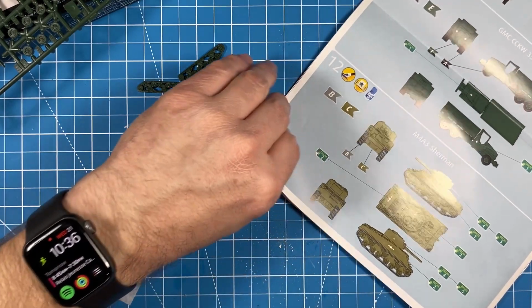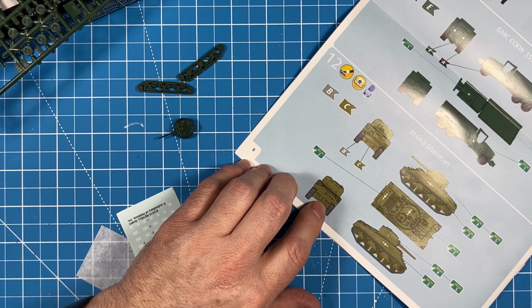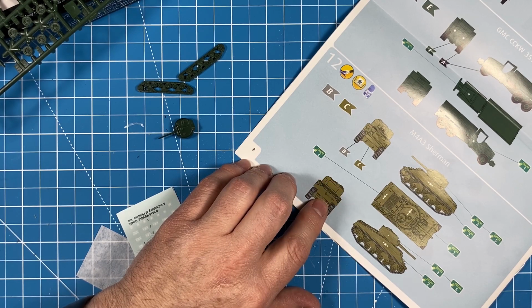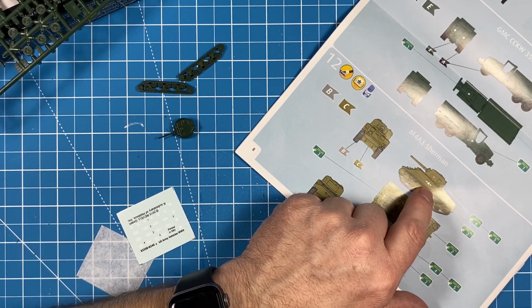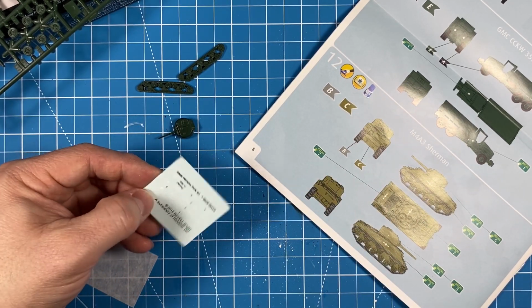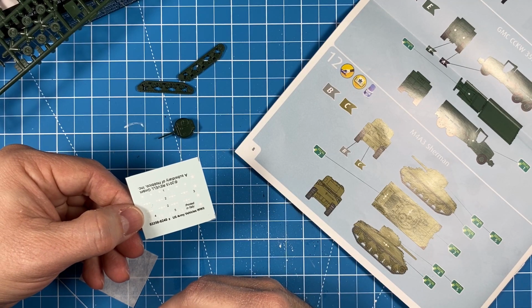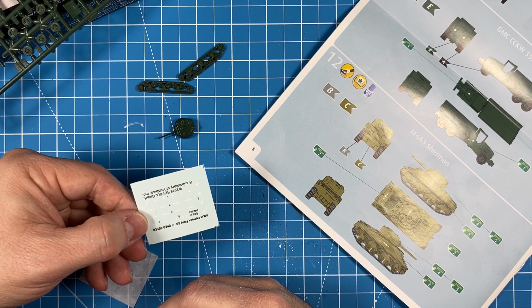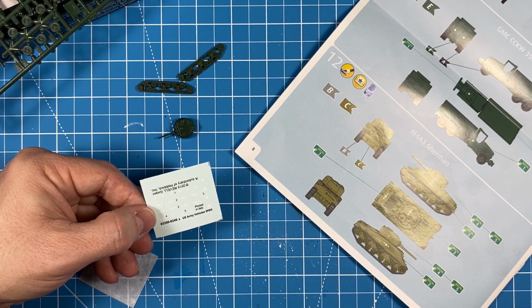Okay, if we scroll over the tank. I can maybe do a tank in... No, I don't think they had these in Africa. Maybe, I don't know. I'd have to look it up. I'm pretty sure not. So yeah, they got the star with the bar, a dash. Do we have dashes in here? I hate it when they do that. There's no dash. Weird.